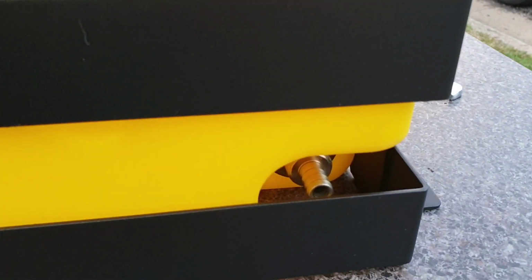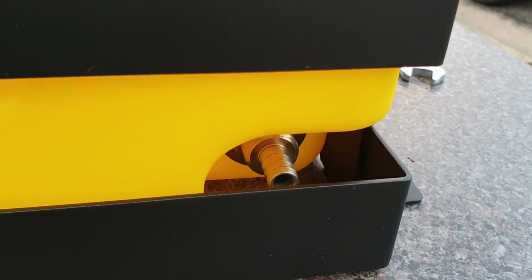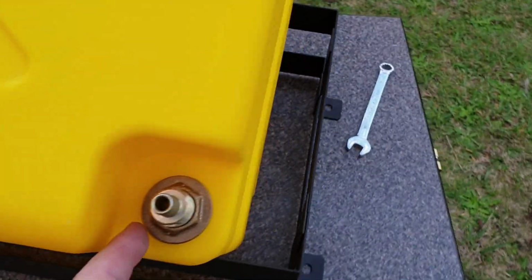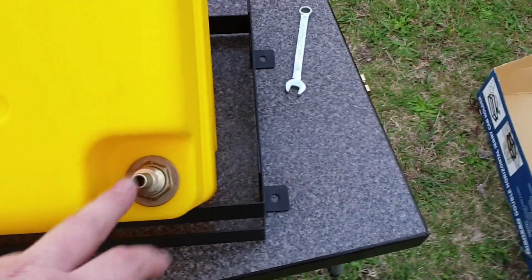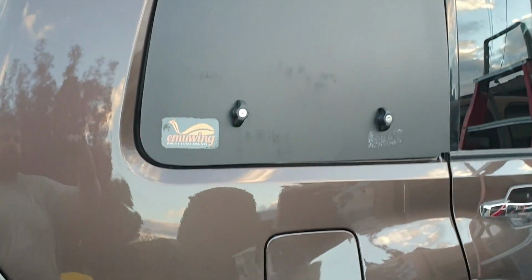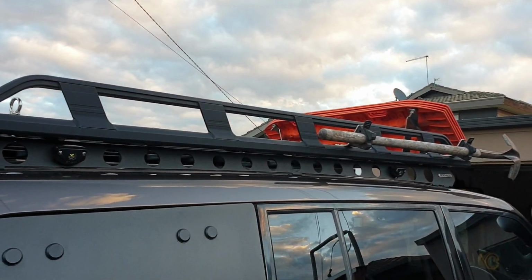You can see down in there we've actually got an outlet. So there's that outlet there, just for a closer look. So it's got both clamp and thread fittings on there. So you've got your options. So my intention is to put a hose on that, mount it up there somewhere, run the hose along the rack, and then have it long enough so that I can pull it down and decant into the fuel tank, leaving this tank up there.